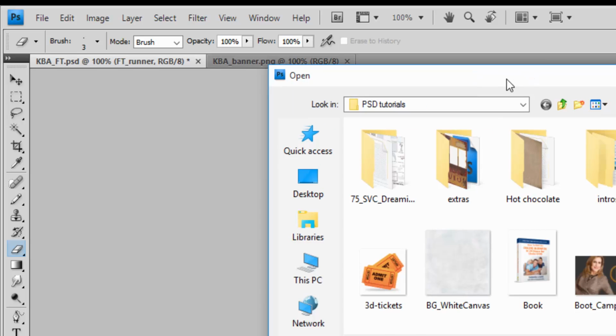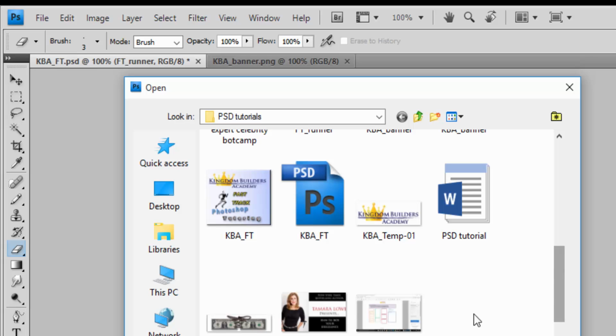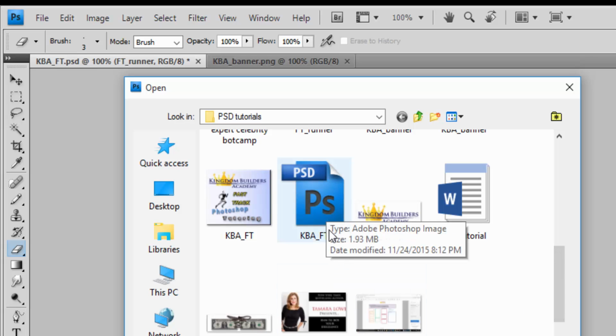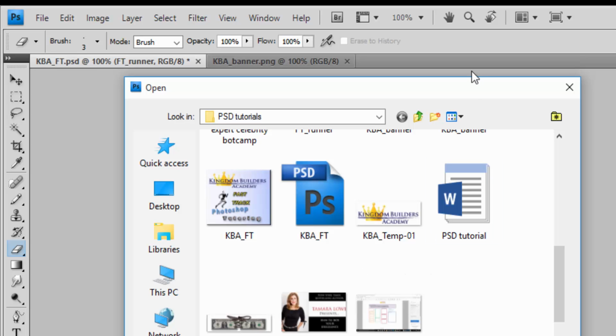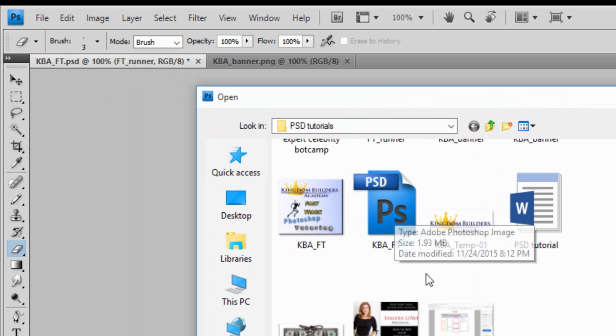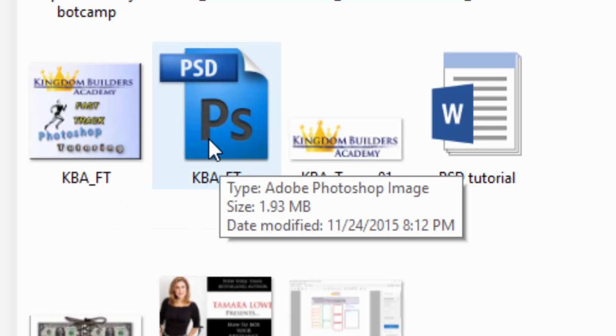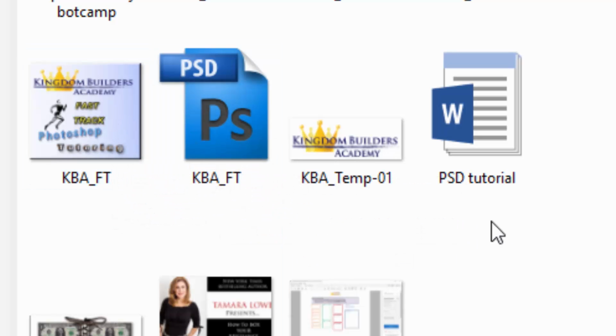So the first thing we're going to do is we're going to save, File, Open, and I'm going to show you that when you have a Photoshop that's saved, I think this is important to show you, this is my file. That file is this right here, and it's got all of its layers in its entirety. So I can come back in here and change it. This next to it is a picture. It is a completed piece that I cannot render. I cannot do anything to this anymore. So I have to keep my file and I have to keep my picture.